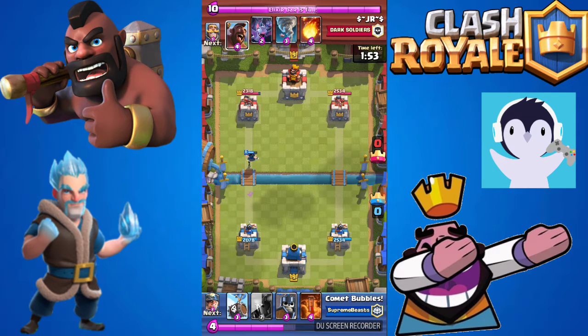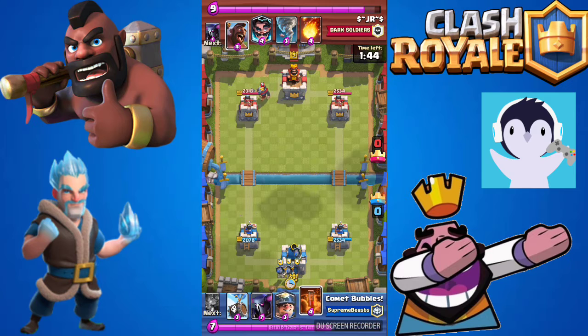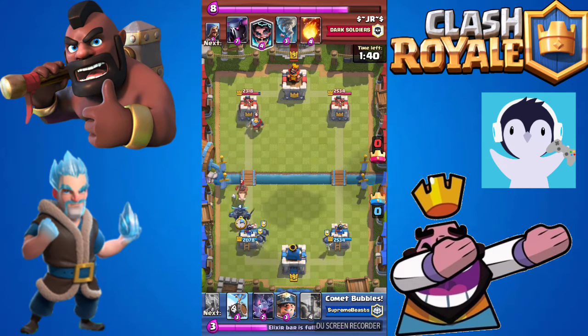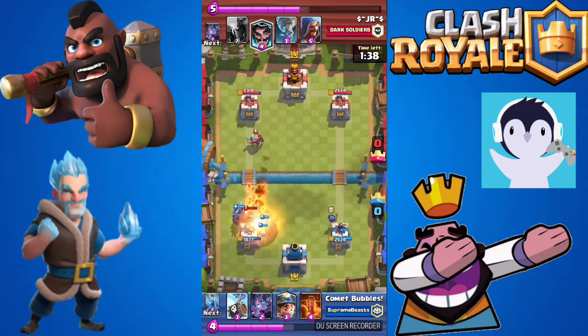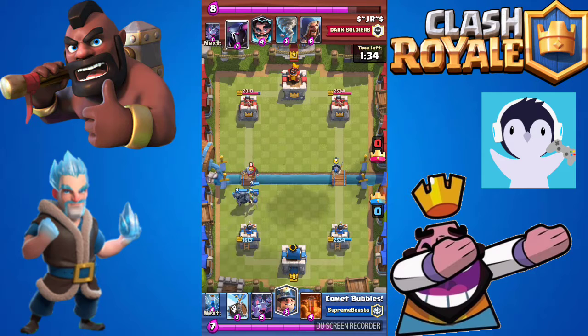He's going to use his bats to finish off that Electro Wave, and he's going to do a quick Hog push. That Hog Rider, well, I guess not, but that Hog Rider is going to be kind of like the death of me. So he's just going to put down his Hog Rider, he's going to fireball it. I guess it wasn't worth it, but he's going to get one hit off plus fireball damage, so that's really good on his part.